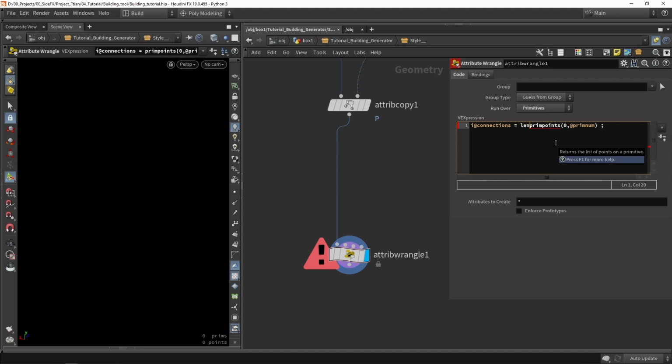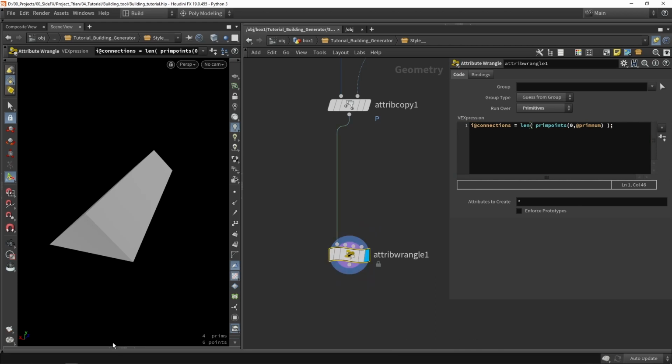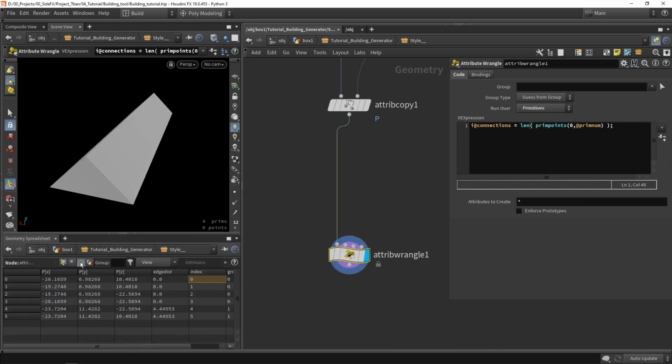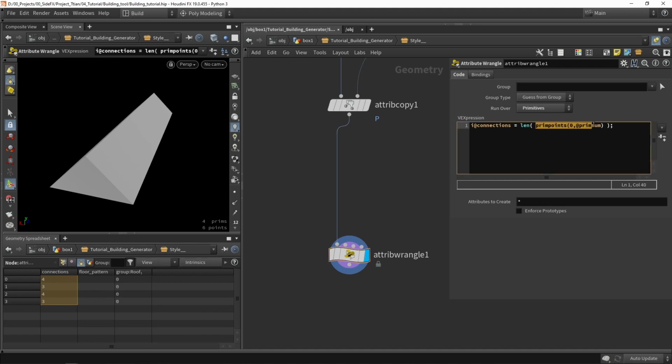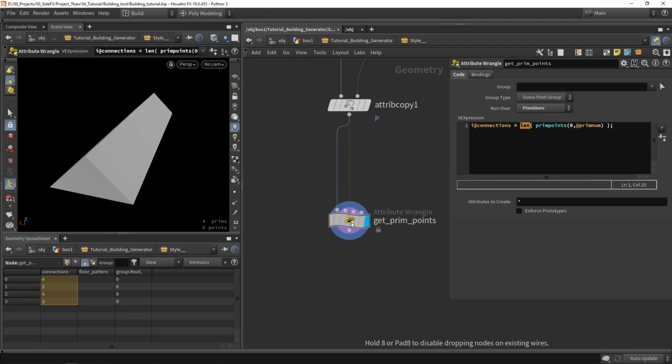So we need to get the length of that array, and we use a length function to get that. Now if we look at the attributes here, we should have a connection number. We're getting a list of all the points, and then we get the length of that array. Here I can call it something like points per primitive.